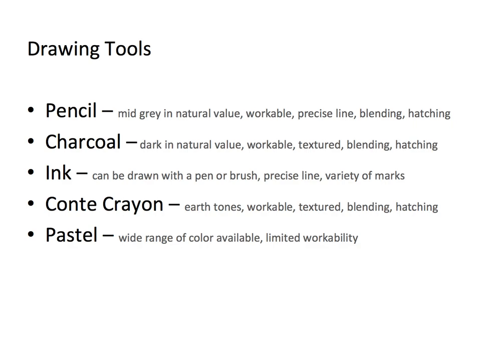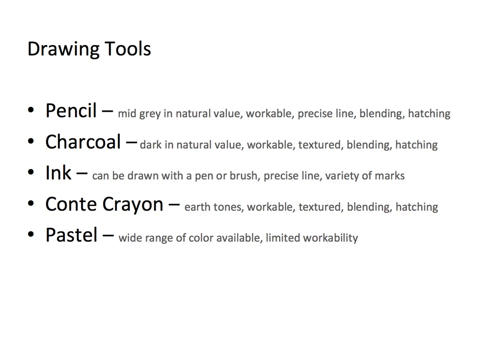With a brush, we'll get a very kind of gestural line that gets a lot of activity to it, some movement to that line. With a pen, it's going to be something a little bit more controlled, and that's what's going to give us this precise line with the pen and ink. And so, with the last thing there, variety of marks, that's something we can certainly be accomplishing with ink.